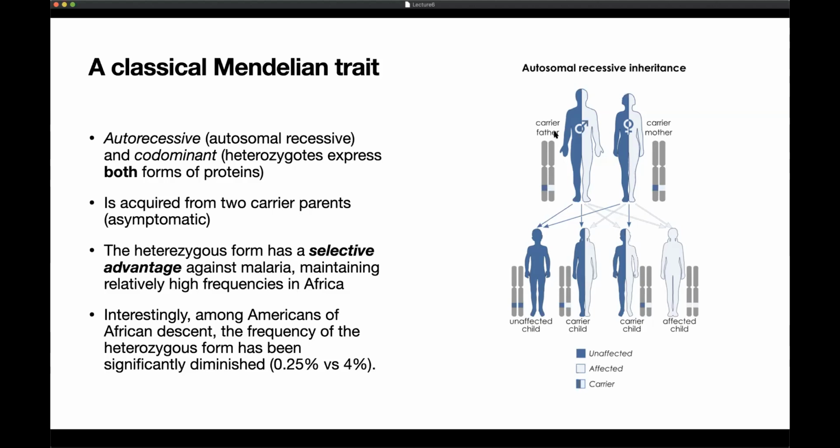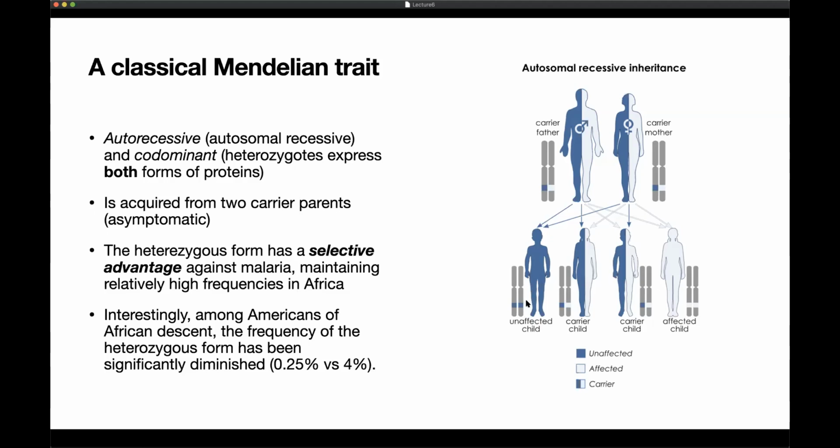So you have a cartoonish representation of this allele, where dark blue means wild type and light blue means mutant allele. You have a carrier father, which means a heterozygous variant, healthy, a wild type and a mutant, and the mother is also a wild type and a mutant. You have a traditional Mendelian inheritance pattern because it's autosomal; it doesn't make any difference if the child is male or female. And then you get 4 combinations. You pick one from the father, one from the mother. These are all the 4 combinations.